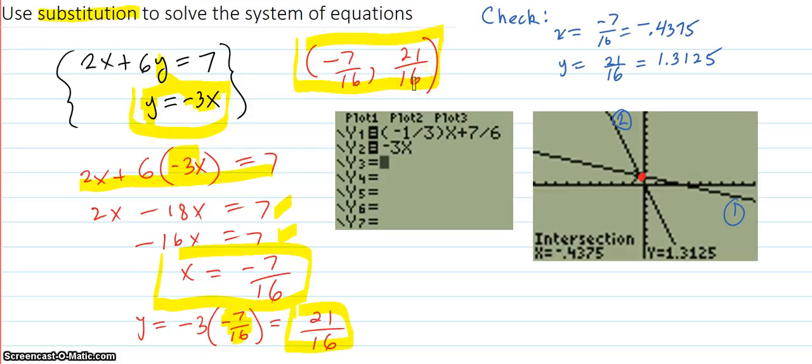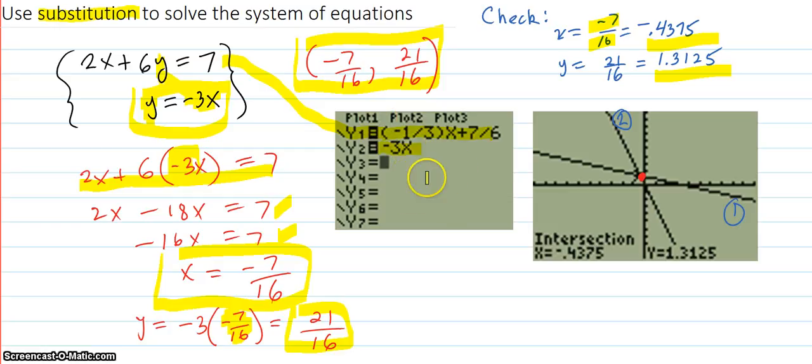Now you can always check any of these on the graphing calculator. Knowing that the graphing calculator is going to come out with decimals for the intersection point, I'm converting the x value on the calculator into the decimal version and the y value into the decimal version. So then, in order to graph them in the calculator, you have to take the equation and solve it for y. So you have mx plus b form, and then the other one is already solved for.